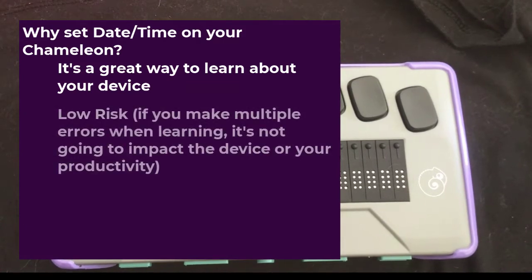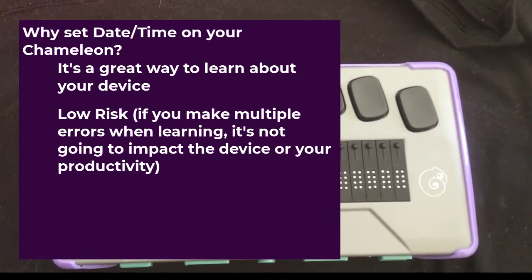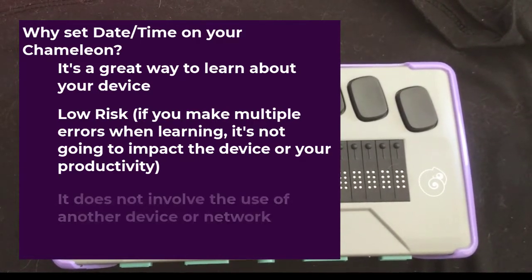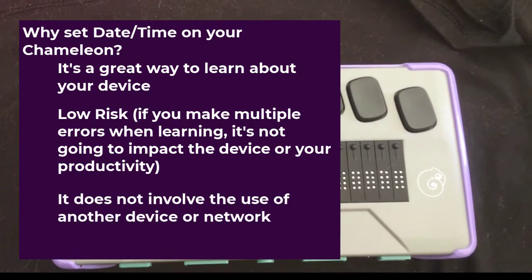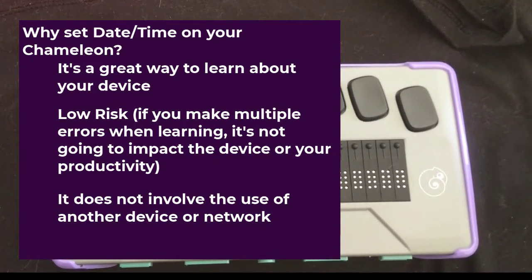For example, if you wanted to start with something like Wi-Fi, you're more invested in whether it connects to Wi-Fi or not. Is it the wireless that's not working? Is it the password? Am I putting the password in wrong? You kind of get a little bit more of a nervous feeling. With date and time, it's not as high risk. It doesn't feel as high risk anyway, and that's probably because there are so many other ways you can get the correct time.